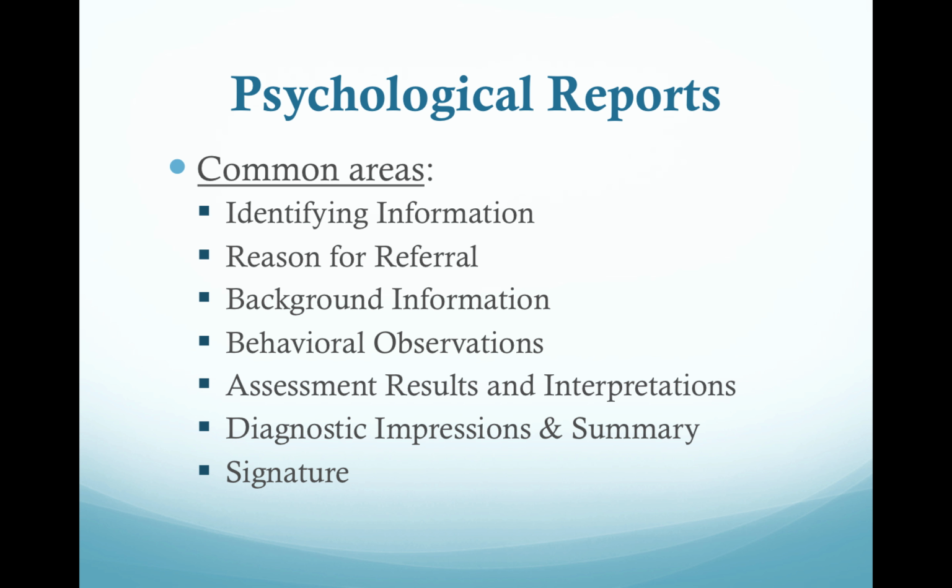Again, this behavioral observation can also include mental status. For example, if you were seeing a teenager in your session and doing an assessment, you could say something like, the client appeared tense and was chewing on her fingernails. She reported she was anxious about the testing. This is an example from the book on page 136.